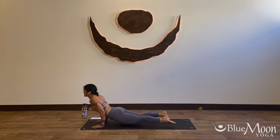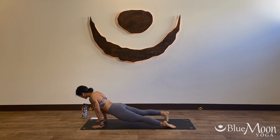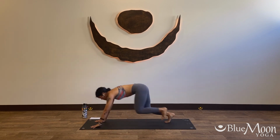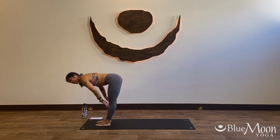Nice. Take your backward bend. Hips down, eyes up. Then exhale, downward dog. Look forward. Walk, step, or jump to the top. Keep your feet hip width distance apart. Come up into your halfway lift.